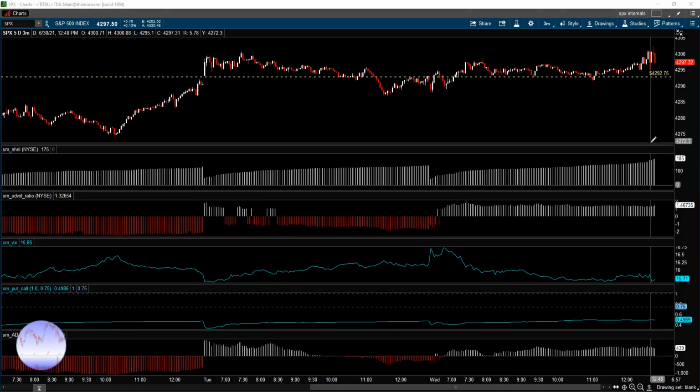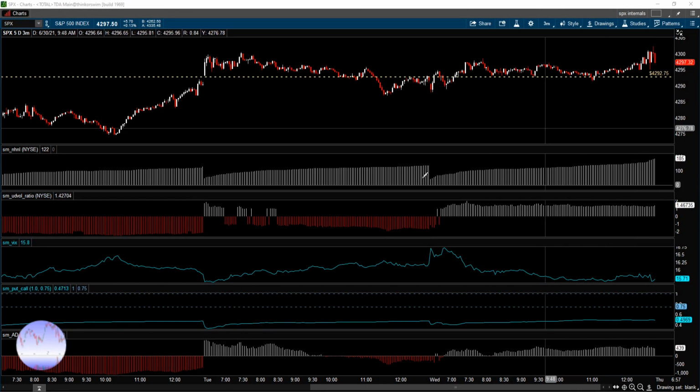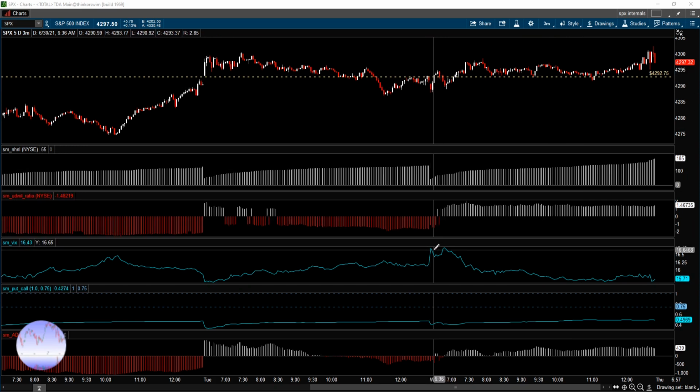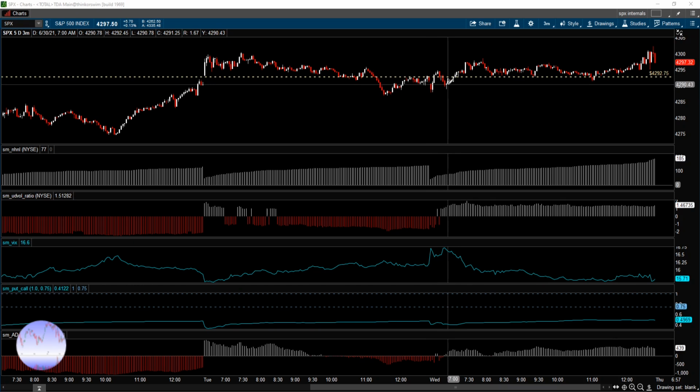Let's start with this intraday chart here. I got the S&P 500. This is a 3-minute chart here, and this is the beginning of today's session. As you can see, it spooked the market participants a little bit on the open. Then it immediately got a little bit of a bounce back after a negative open. Then we put in a little bit of a hammer here, a little bit more than 20 minutes, or almost half an hour.